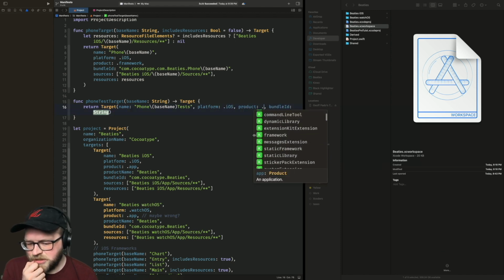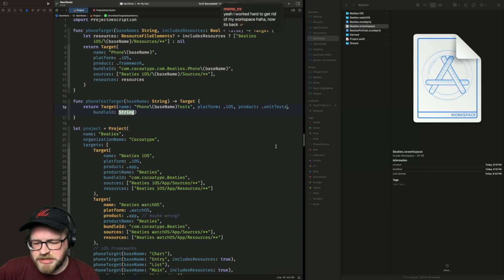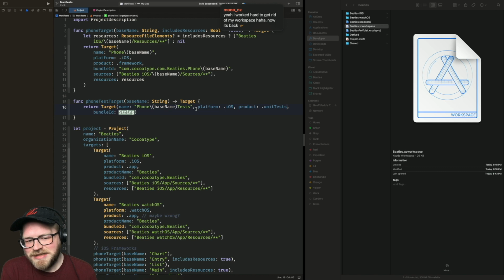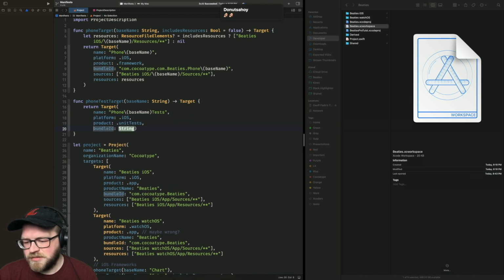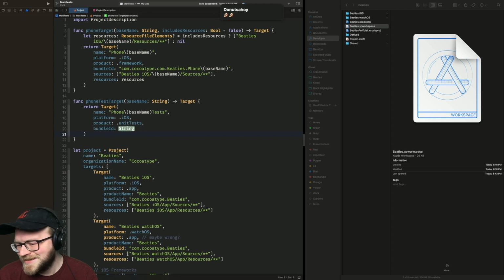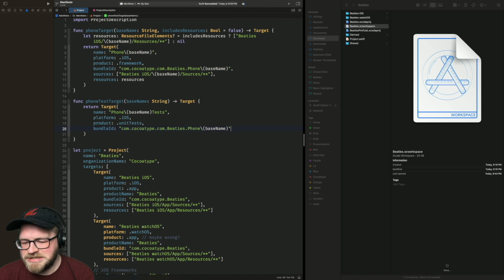Okay, so is test target a type of project? Unit tests, yeah, here we go. You worked hard to get rid of your workspace and now it's back, yeah. I don't know. I've always felt a weird bias against workspaces too. I have no idea where it comes from, but they always feel like they're a sign that you've done something wrong. It comes from CocoaPods.